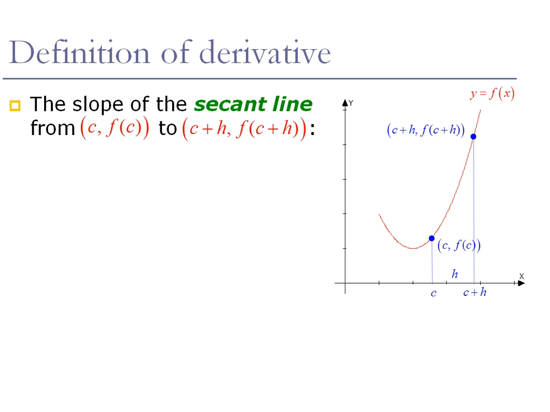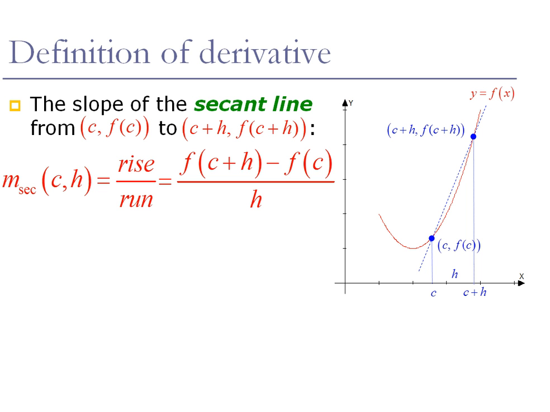Once we've done all this, we can identify the slope of the secant line. That's the line that cuts through the curve at those 2 points. And computing the slope of a line that goes through 2 given points is very easy. It's given by the rise over run, and of course in this situation the rise is the difference between the y coordinates, so f of c plus h minus f of c, and the run is just the difference that we moved horizontally, and so that's just h.